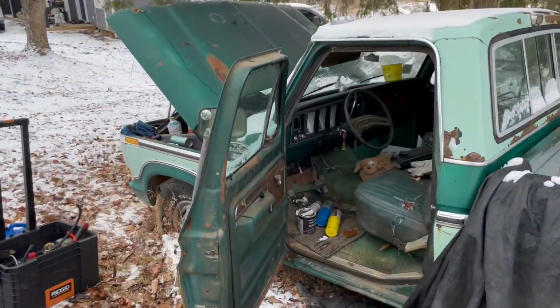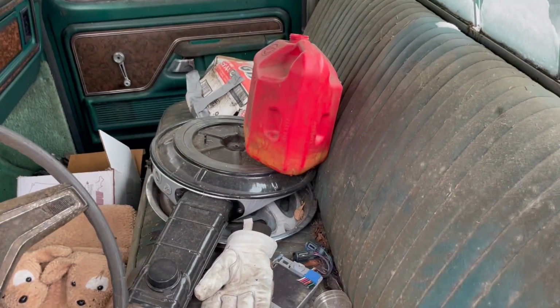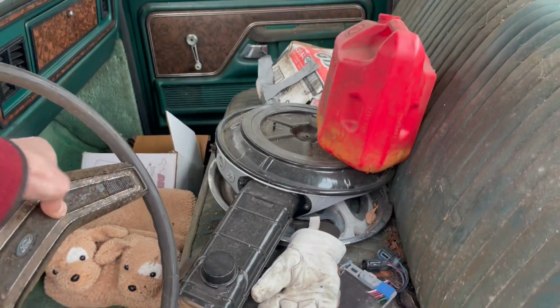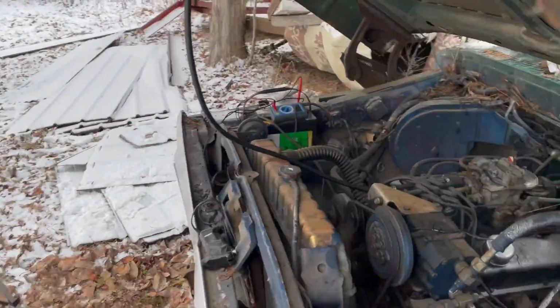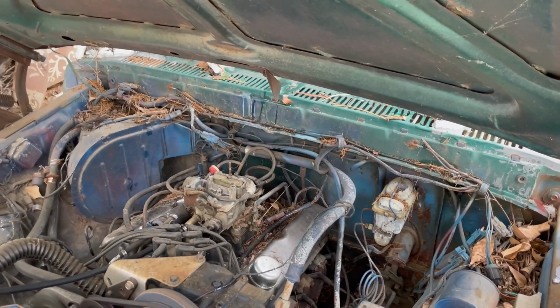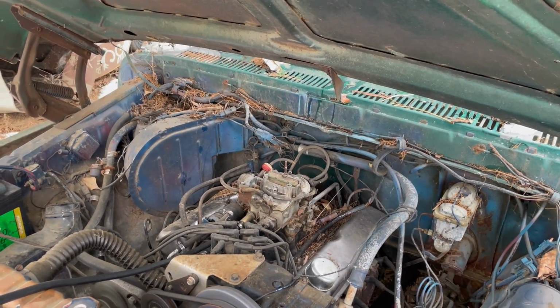Somebody always asks about the horn, so I'm gonna see if that works. Doesn't seem to. Doesn't seem to, but I tried. It's running better and better the warmer it gets, but there's a serious vacuum leak in that base plate where the EGR is. But other than that, this thing is in really good shape.